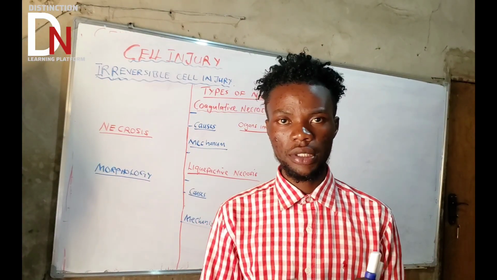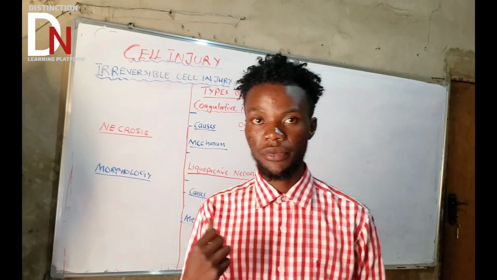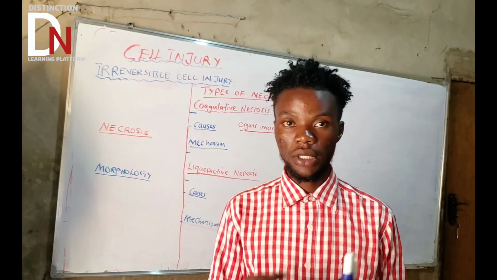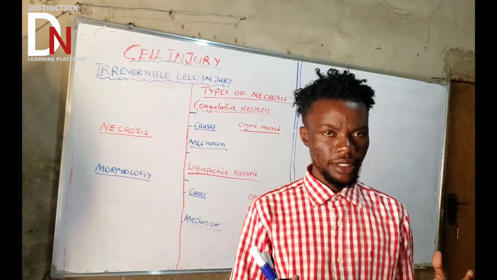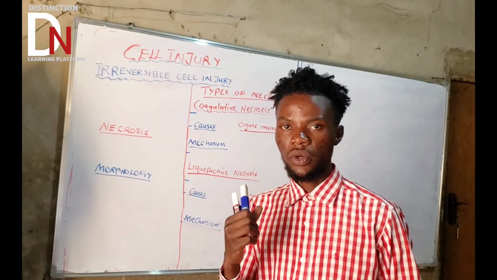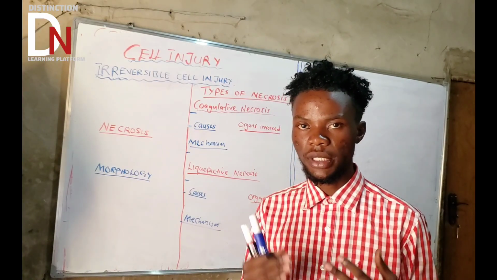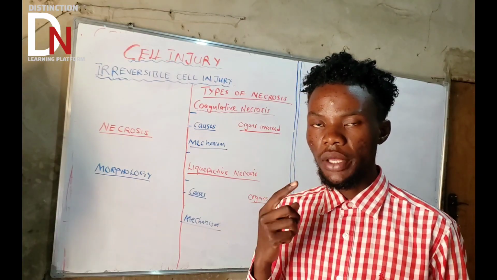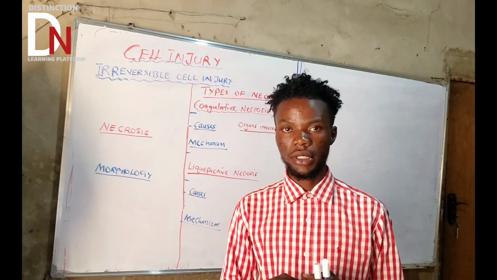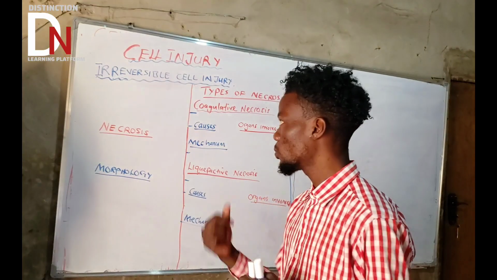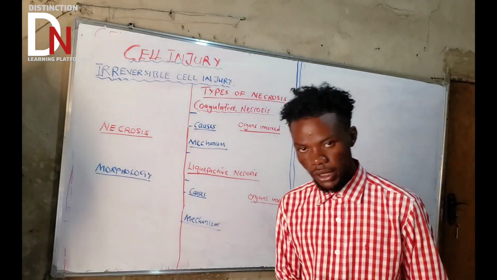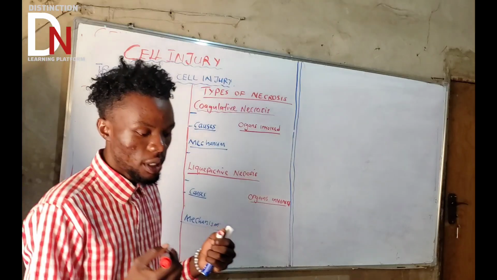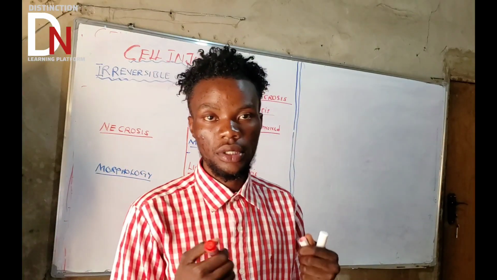In this lesson we are talking about irreversible cell injury, but just to recap, remember that there are two types of cell injury. There is reversible cell injury that we talked about in the previous video. Make sure that you watch it so that you're updated. The second type is irreversible cell injury. What is irreversible cell injury? Basically, this is a type of cell injury where a cell can't go back to the normal state of maintaining its homeostasis. Remember that we talked about the causes of cell injury. Those same causes can lead to irreversible cell injury. So we're saying it's a type of damage made to the cell that is irreversible.